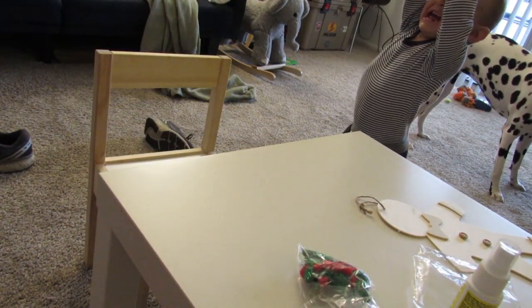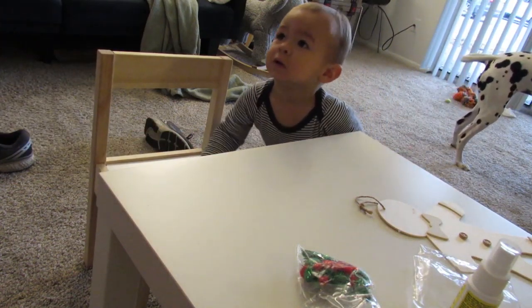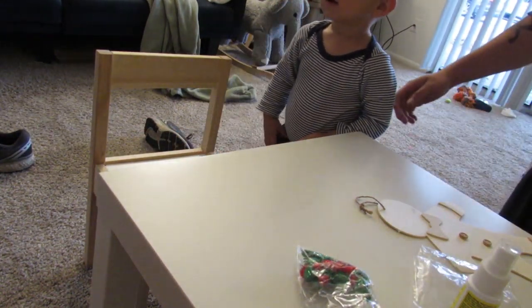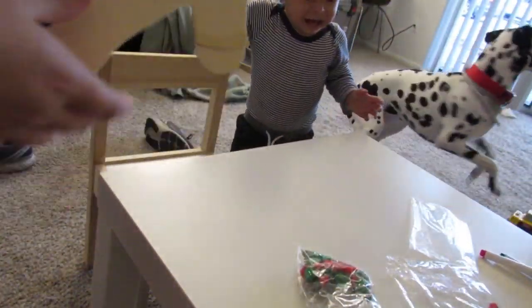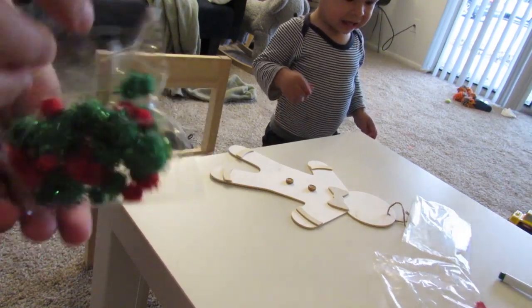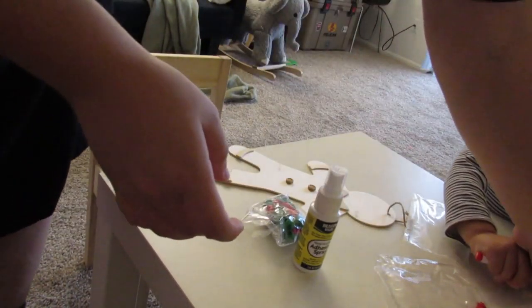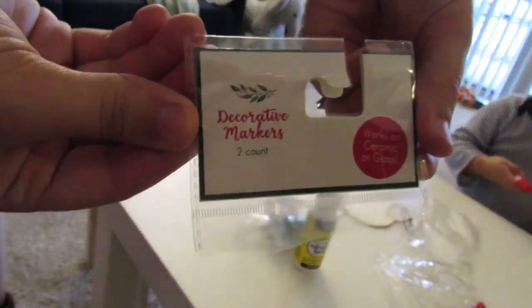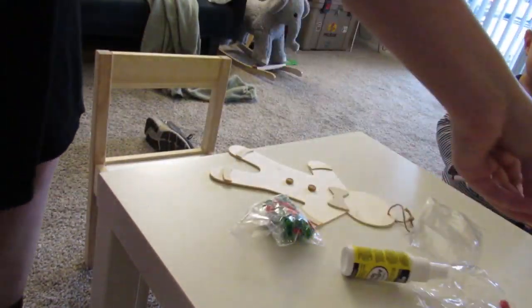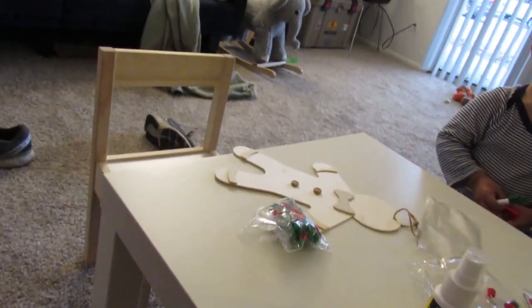We're gonna use them. Come sit. Yay. Okay, come sit down here. Yeah, sit down. So we got Jude this little gingerbread dude from Dollar Tree, as well as these little pom-poms and some spray adhesive. And then I got this. Well, let me see them for a minute. Okay, he can have them. I got these decorative markers, red and green, from the Target dollar section last year. So we're just gonna let him have fun.